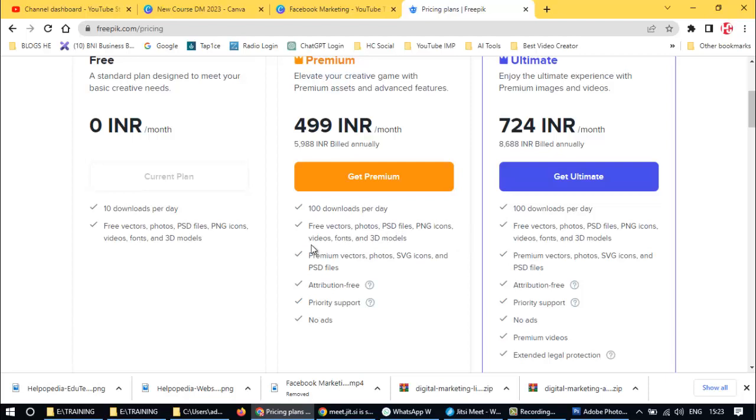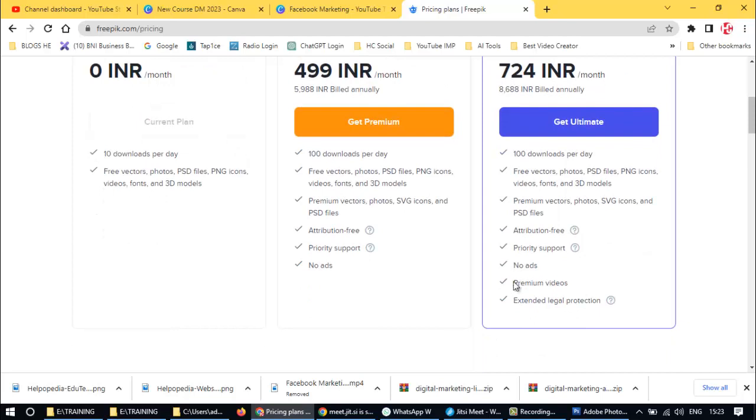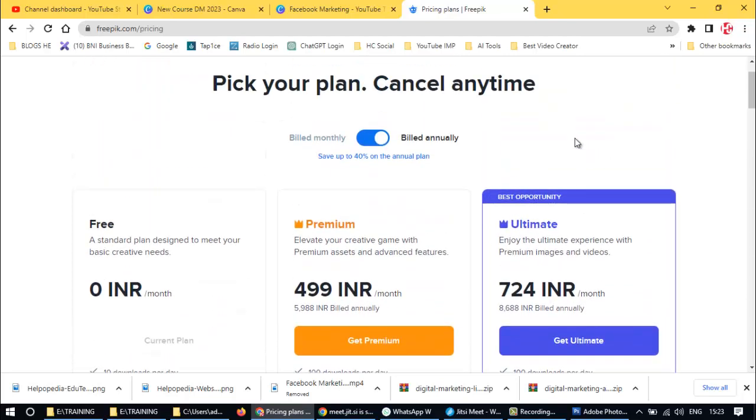And if you don't want to, say 849 is too much, but say you want the premium version, in that case you can take it for a month. It is not necessary that you pay next month. You can cancel the subscription in the next month. You don't renew it, so then you won't face any problems. You can just use it for a month, and it's okay, because this is billed monthly, so there is no automatic charge.